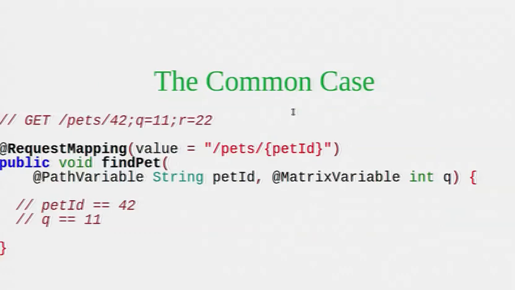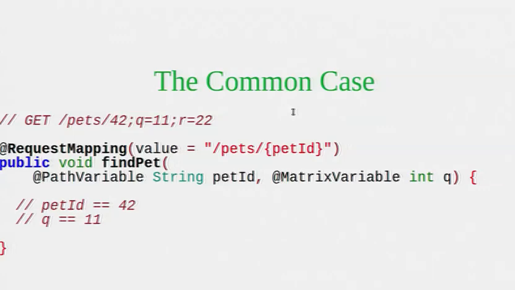So here's an example. Above you have the expected URL. So we can have a couple of extra parameters added, matrix variables, to the last path segment, but it doesn't have to be the last path segment. It can be any of the path segments, really. And you're going to represent that part of the URL with a URI variable, that's the pet ID, because really the way you think about it, that path segment represents the ID. And then you're going to extract what you need.